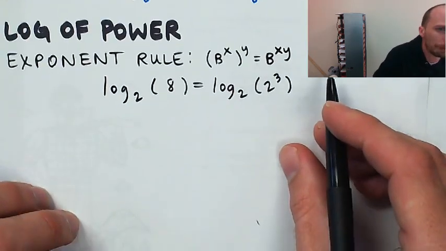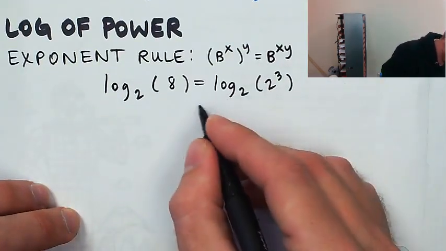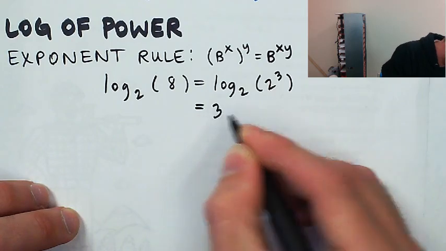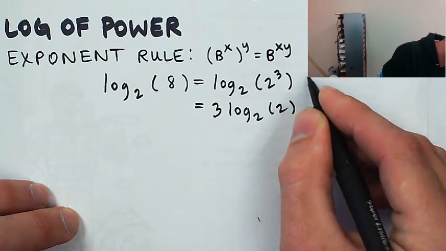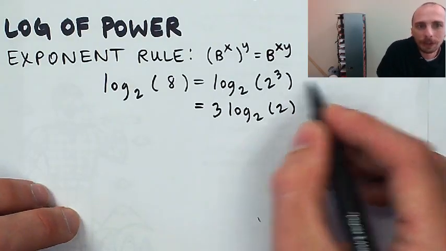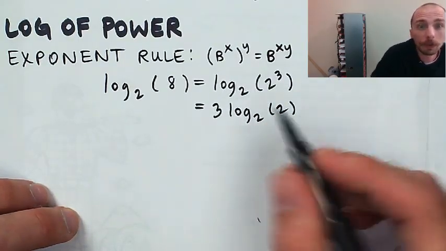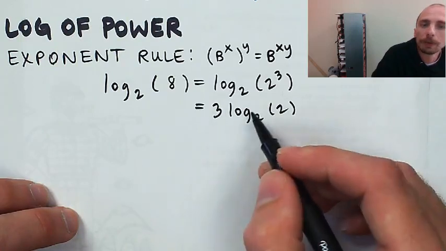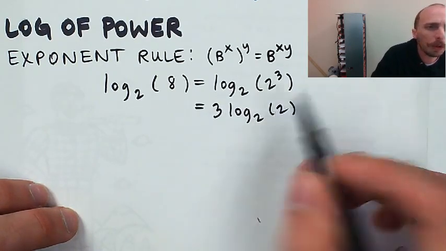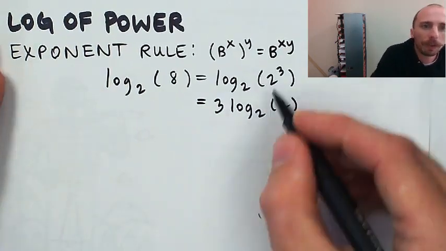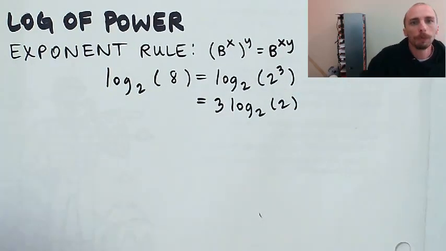So I'm just proposing, I'm going to show you the rule, that this is equal to 3 times the log base 2 of 2. But on one hand, I already know that's going to come back 3 because of the definition of a log. And then this is going to be 3 times 1. We've taken this log base 2 of 2 enough times. We know this is going to be 3 times 1. That's what I've got for you, that this exponent can swing around the front with multiplication. So let's write that down as a formal rule.